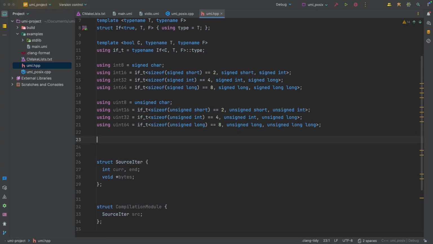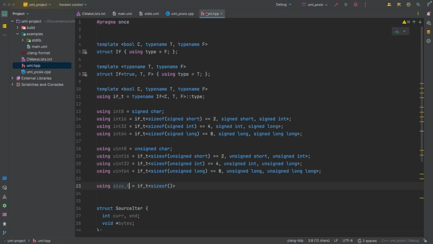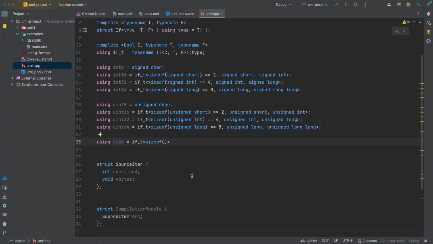Now, there's a few other types that I use quite often. One is size_t. And for us, we will make size_t be... Well, first, what is size_t? Size_t is the type that is returned by sizeof, technically. And to be honest, I'm a little wary about defining this because I know, without a doubt, from the standard library, size_t is probably going to be defined from there as well. So I definitely can't call this size, because size looks like a variable name. So I'm a little wary about defining this, but just to show how you would do it.